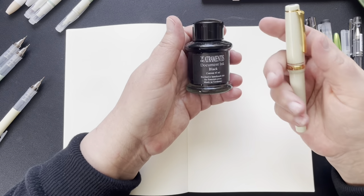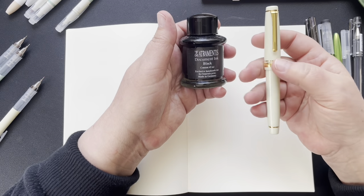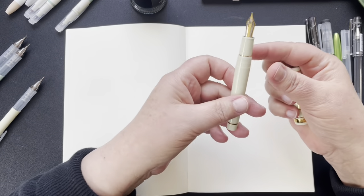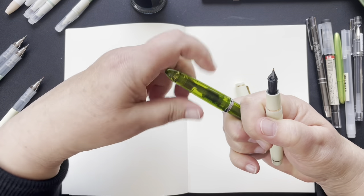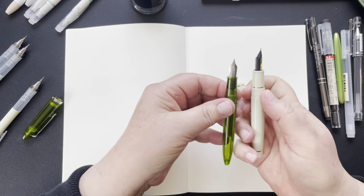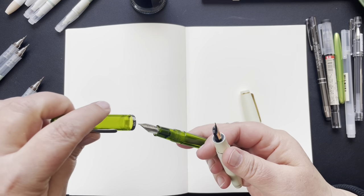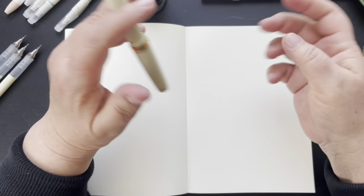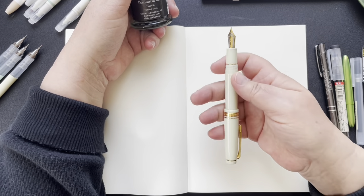I really want to continue to write with this pen — it is my most comfortable pen for long-form writing. This is a Sailor Pro Gear, not a slim, just a regular Pro Gear with a medium nib, and it is just an incredibly comfortable pen. I've got another Sailor here which is more the size of a Pro Gear Slim, and you can see this one is bigger — so much more comfortable when you're writing with it for a long time. I've decided I don't want to put document ink in all my pens, so I'm just going to stick with this one.